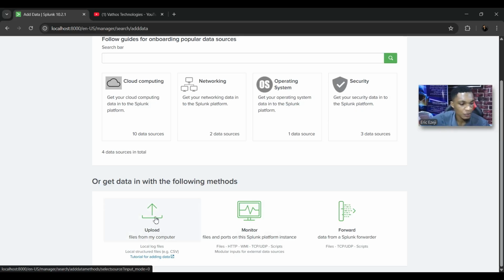You choose a file, you send it to Splunk, then Splunk reads it once. If the file changes later, Splunk will not automatically know. That is why monitor is better than upload, because you would need to upload it again.